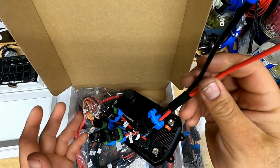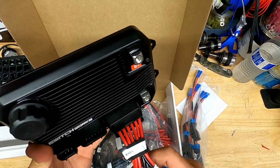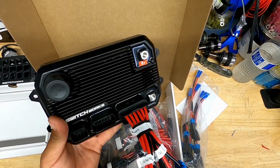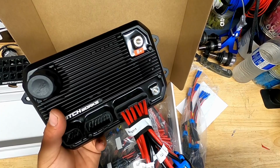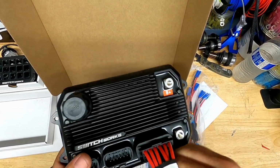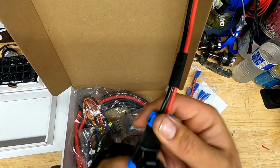Light bars, pods, pumpers, and I believe there are 6 high output circuits and 6 lower output circuits. The higher outputs would be for the light bars, all the high draw stuff, big LP4 pods, and then the lower draw stuff would be for whips and rock lights and stuff that doesn't draw a lot of juice. So it's cool that they give you these connections because it makes everything a lot simpler.